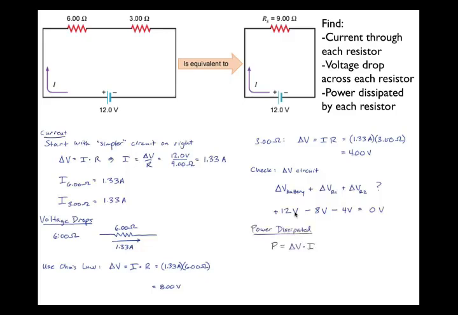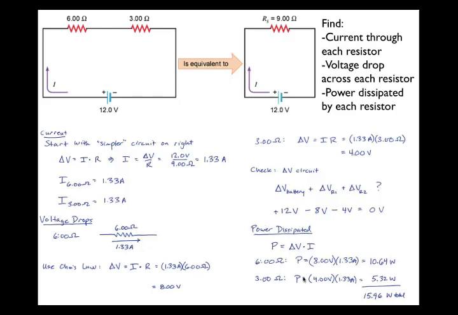All right, how much power is dissipated by each of these resistors? Well, recall from our class discussion on problem solving that electric power is electric potential difference times current, and so to figure out how much power each one's dissipating, I take the voltage that I calculated and the current that I calculated. In the case of the 6 ohm resistor, 8 volts times 1.33 amps gives me 10.6 watts. In the case of the 3 ohm resistor, 4 volts times 1.33 amps gives me 5 watts, and collectively I get about 16 watts of power that's dissipated.